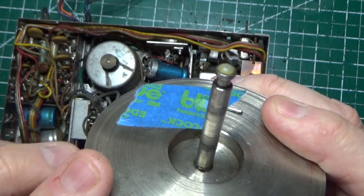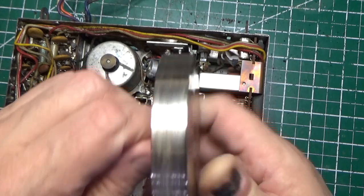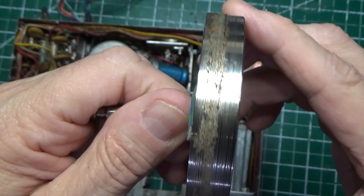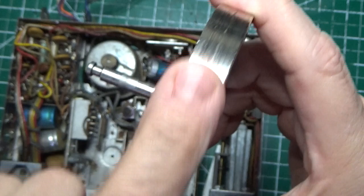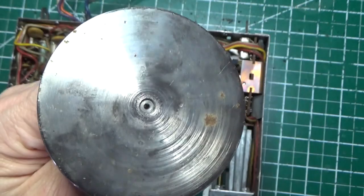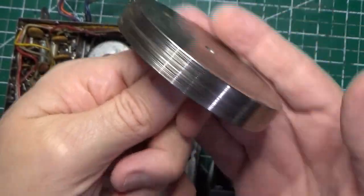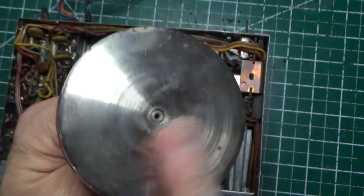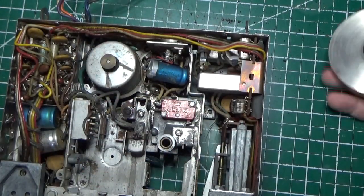And the belt is what spins this thing. There's a bushing here that has to be cleaned. But I also noticed, see all that? That's from the belt. It comes off. I've actually taken a section of this right here and just loosely cleaned it. And it does come off, but we need to get this thing smooth, right? Because we don't want that belt getting ripped up when it works. So we're going to need to clean up this flywheel for sure. We've got a little bit of rust up here, which we'll put some rust protector on and get rid of. And we'll have to clean that up.